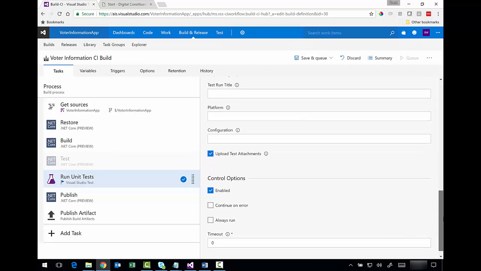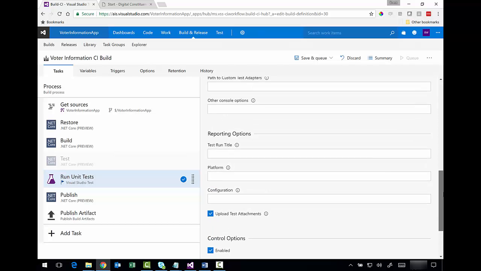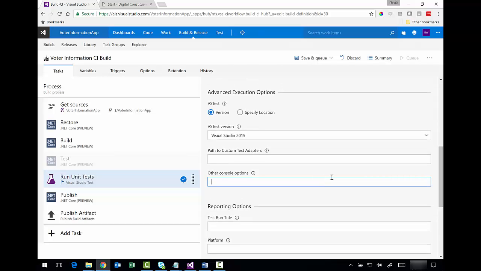I'll go down a bit more and do a couple other configuration items for the Visual Studio Test task. In this case, since I'm using the hosted agent, it works, but your agent has to have the Visual Studio Test Runner on it. And these are a couple of the options that you need to also provide to this task.